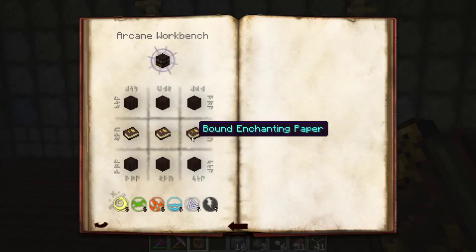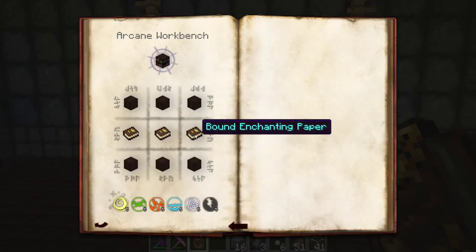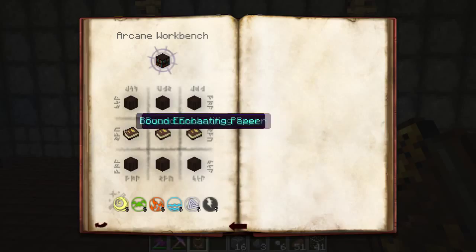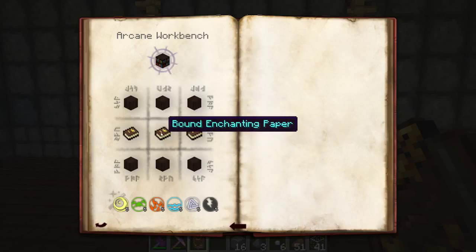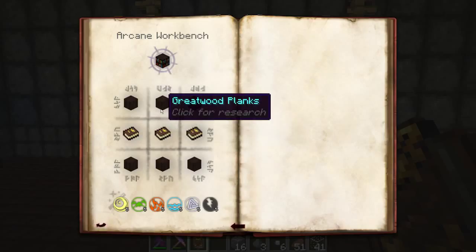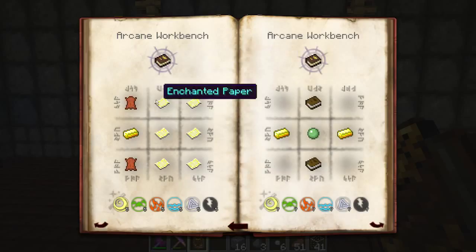which means we need 48, right? Did I do the math right? I think so. We need a whole mess load of, it's late and I've got a headache. Anyway, we need a whole mess load of these bound enchanting papers. Okay, greatwood planks, not a problem, right? Which also means we need a mess load of enchanted paper and leather.